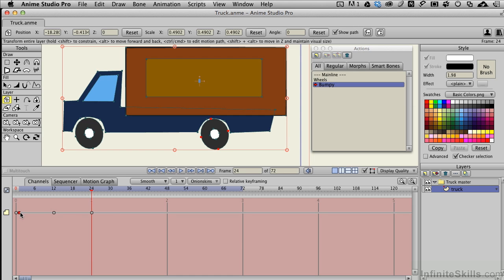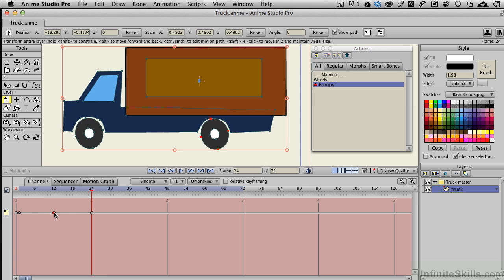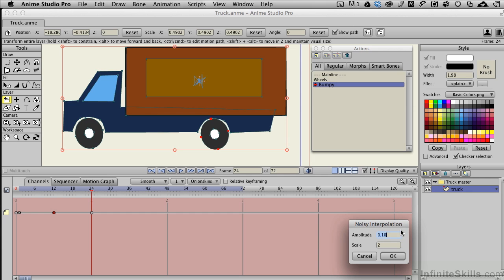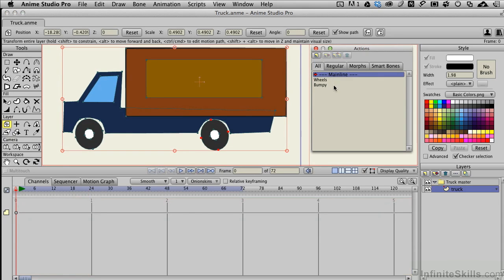On the first one, I'm going to choose Noisy as a style. I don't want a lot of motion in this, so I'm going to go to 0.01 instead and accept the scale. I'll do the same thing on this item right here for tweener style, Noisy, 0.01. Now I can scrub this, and we get this motion going on with the truck, kind of bumping and jerking around. Let's grab this last keyframe, choose Cycle. I want this to go back to the front, and choose OK. Double click the main line, and that action is accepted.